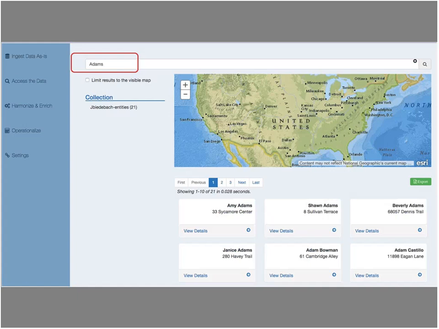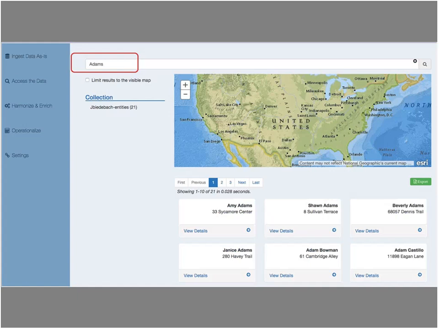So anything that is even close to Adams, we're going to go out and grab Amy Adams and Sean Adams, and it's also going to grab Adam Bowman. Now, I don't necessarily want Adam Bowman, so I might put quotes around this or use some other Boolean operator to describe that, just like you would in Google. So I've got all my documents loaded, and I'm using search technology to go over those. But this isn't going to get me very far.